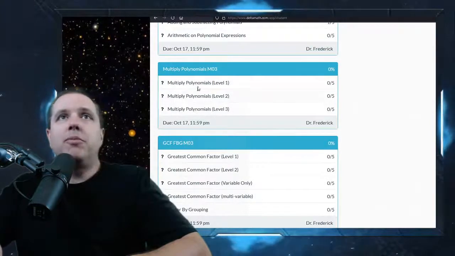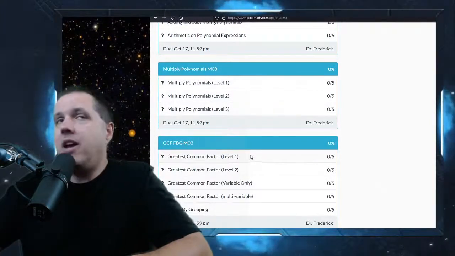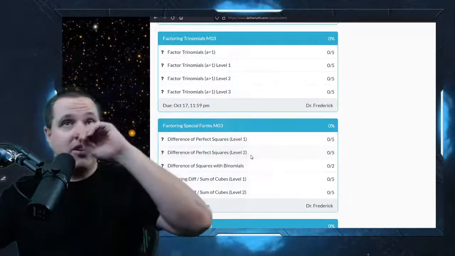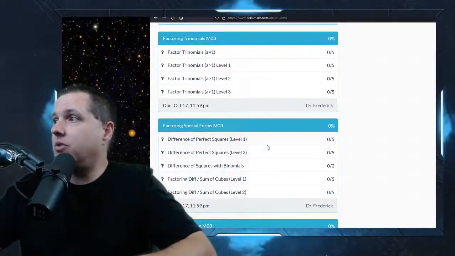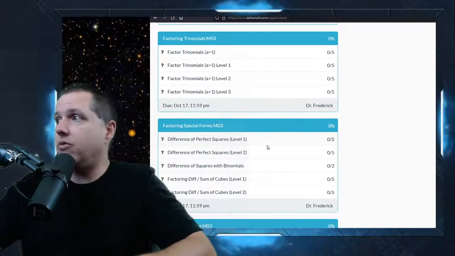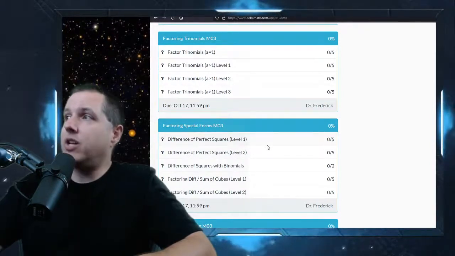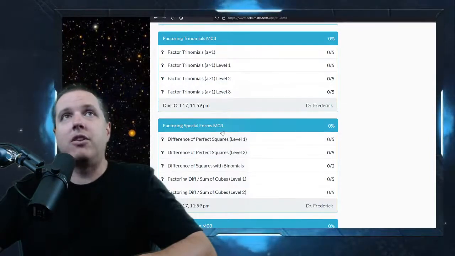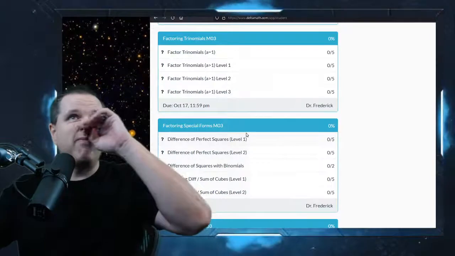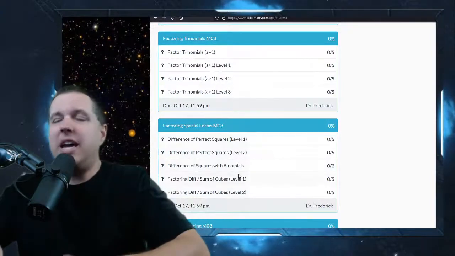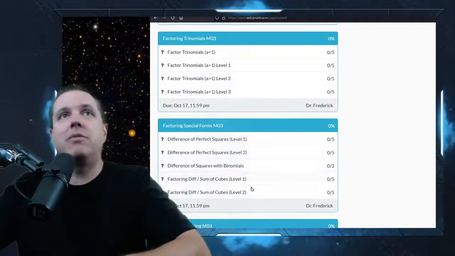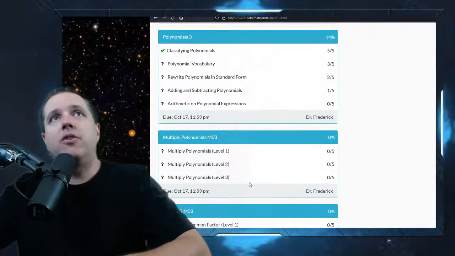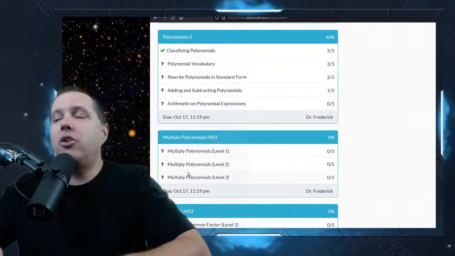After polynomial multiplication, then we get into factoring. And I'm not going to rush us through factoring because it's one of the most important topics in the class. I want to make sure everyone's good at it, right? It's one of those topics where when you get to college algebra, if you can't factor, it's going to be difficult. You're going to have a hard time. So we'll take a nice, reasonable pace through factoring to make sure people are getting it and that you can do it. But first we're going to look at multiplying polynomials.